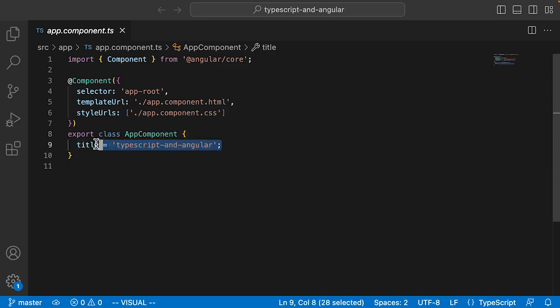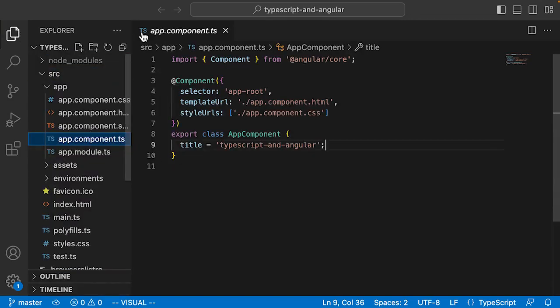Just the basic class structure that JavaScript provides. So the first thing that you might notice about Angular components is that the instance variables that they contain are a little bit more robust than instance variables in regular JavaScript classes, right? In other words, they're a little bit easier to define, and all that this initial app component has is an instance variable called title that has this initial value of TypeScript and Angular.